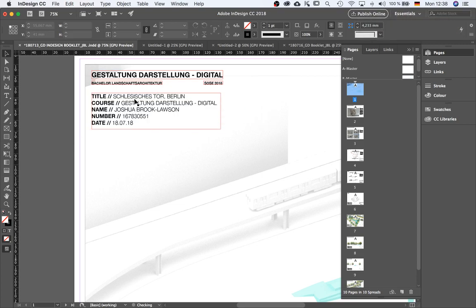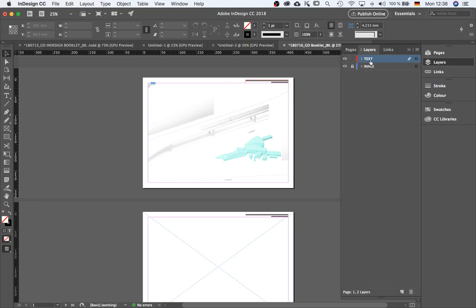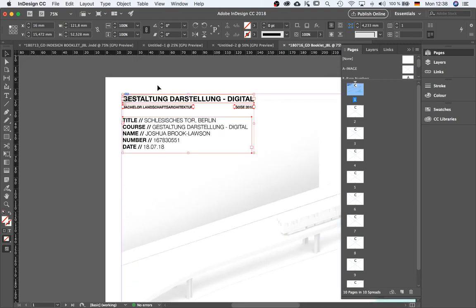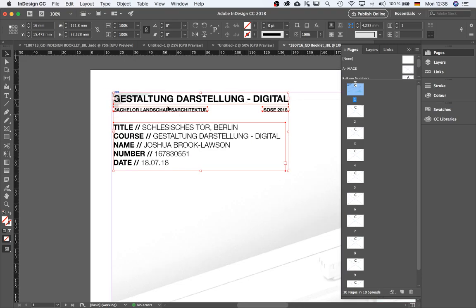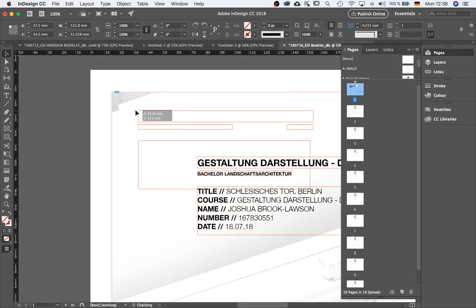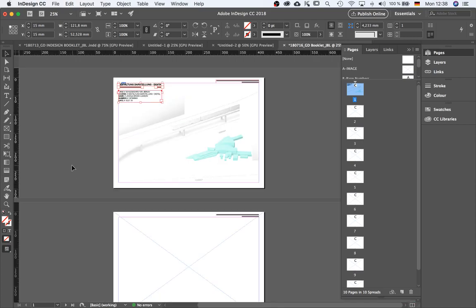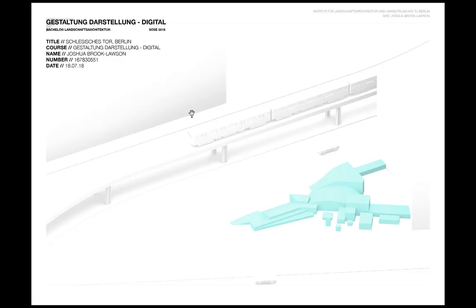So I'm going to copy and paste this item, this item, this item, and this item. And while working on my text layer, I'm just going to paste that in place. Remember, Shift-Command-V for paste in place. And now I can see that that text item has appeared in exactly the place that it was in the previous document. I'm just going to move this to our new page margin. So let's see how that's looking if I full screen.